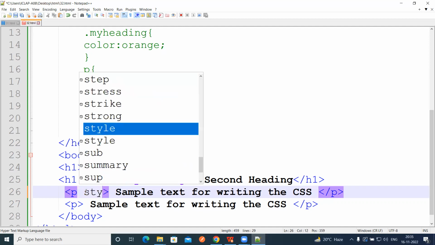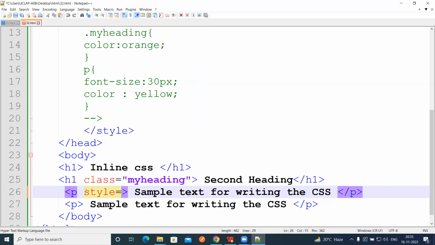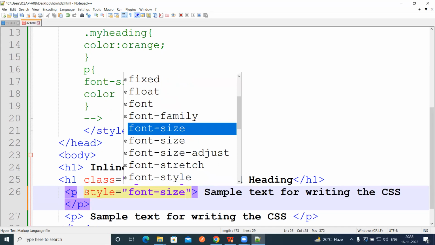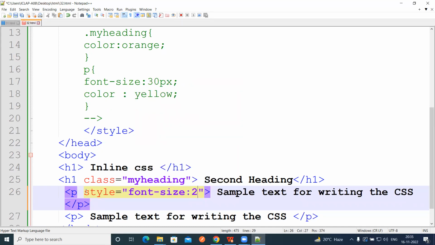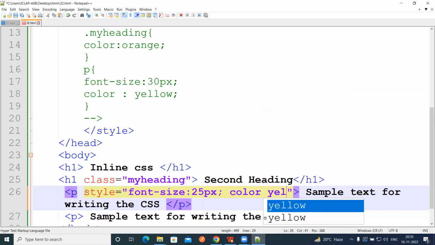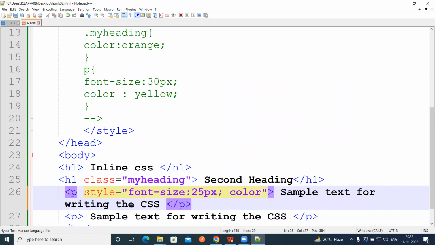Style equal to, either you can use double quotes or single quotes, no problem. Then font size 25 pixel, then color yellow. Here if you can observe, font size is 25 pixel and color is red.